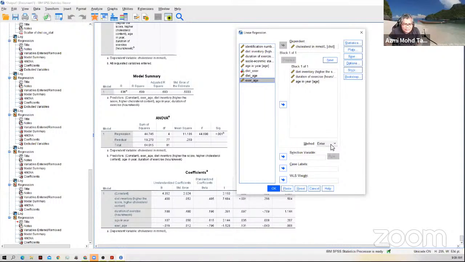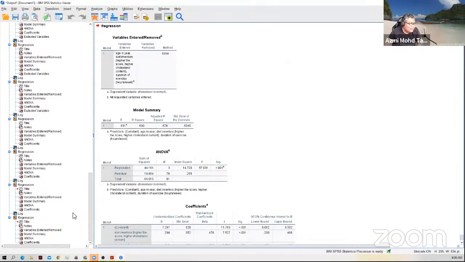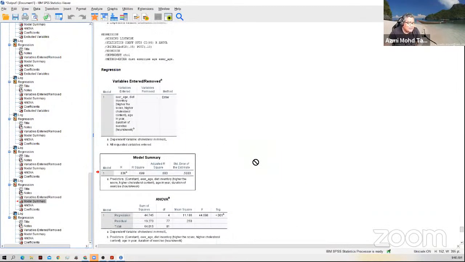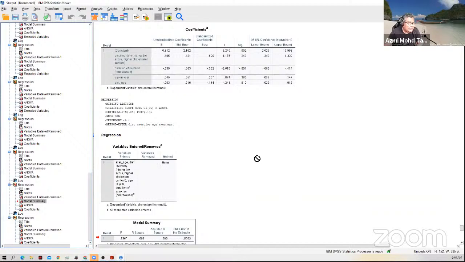Can we put all three together? No, cannot. If you look just now, whenever we run the analysis, one variable becomes not significant. For example, you look here: not only the interaction term is not significant, exercise also becomes not significant. So that's why when you're testing, you have to test it one by one.